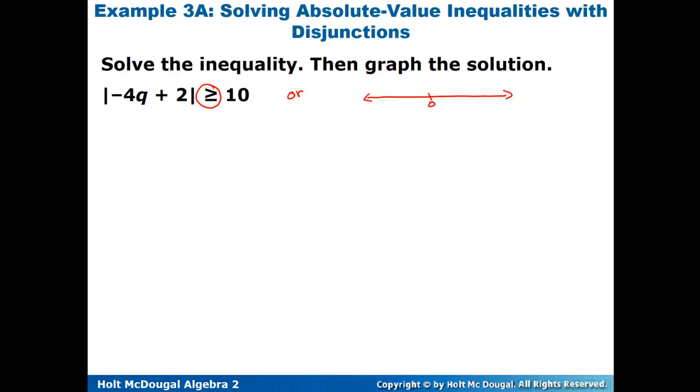Remember, this absolute value is talking about distance, not exactly the size of our number, but the distance away from 0. It says it wants to be greater than the distance of 10. So we can easily see this one. Here's 10, and it's going to be greater, so it's that way. But the absolute value could also be negative 10, because it's the distance away, and it needs to be greater than our absolute value. So the distance needs to be greater than negative 10.